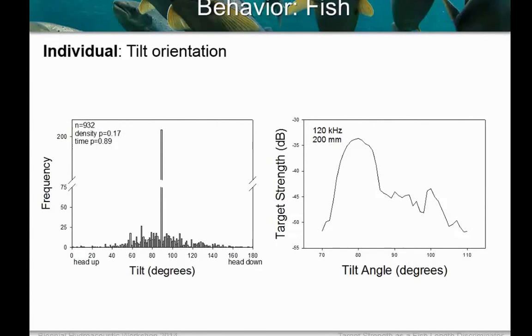And there've been a lot of measures on tilt angle. This would be sonifying the fish from dorsally, but then looking at different tilt angles. And I think this work was done also on pollock, with some paired underwater video looking at fish around the edges of schools, and just trying to look at what their mean orientation was.